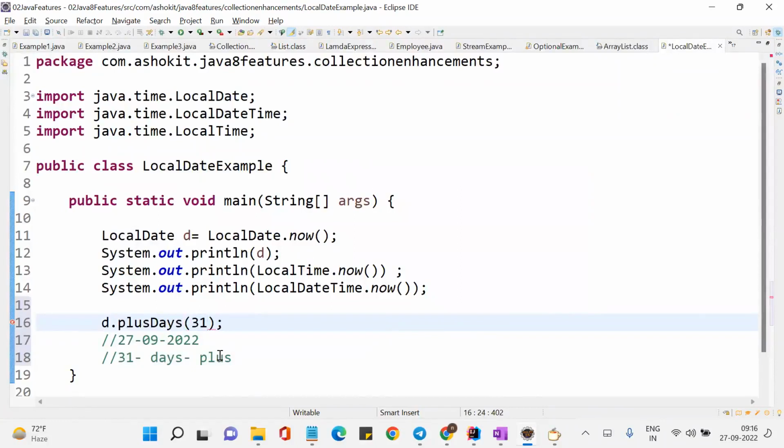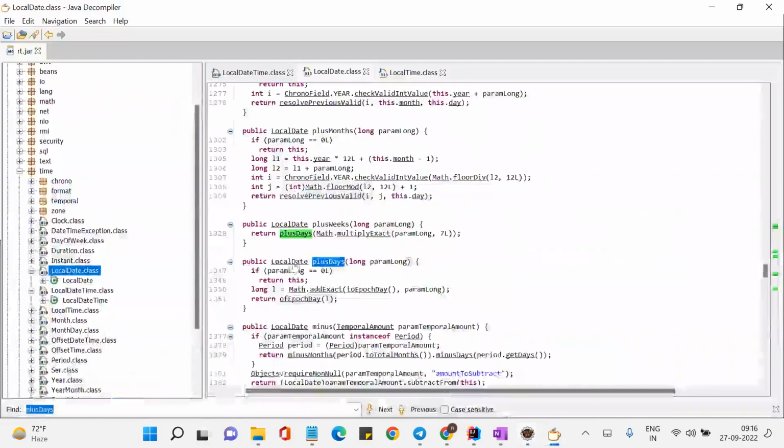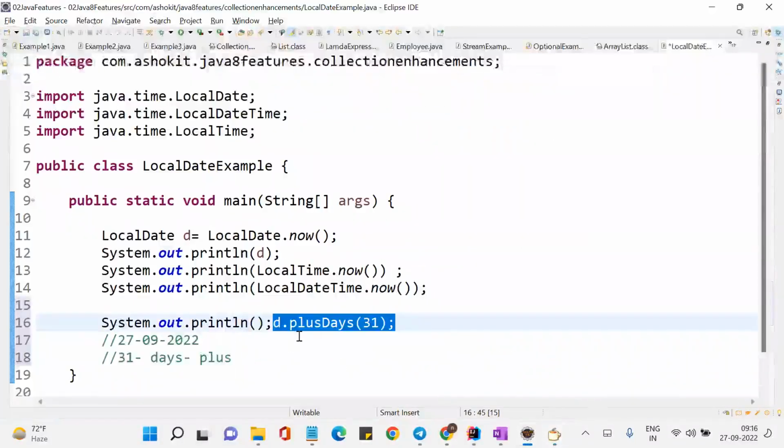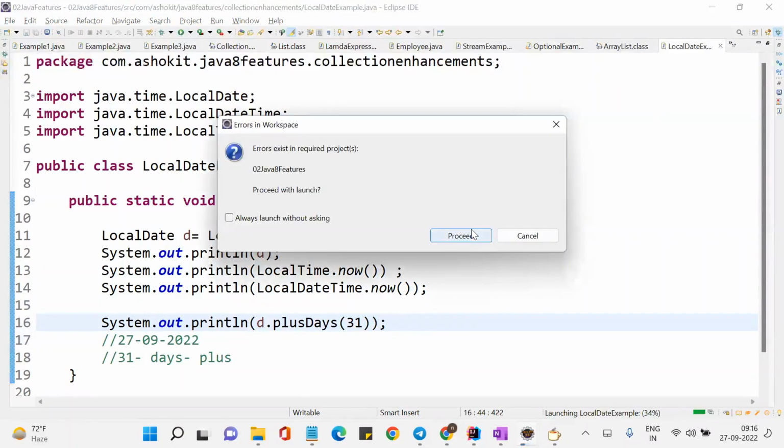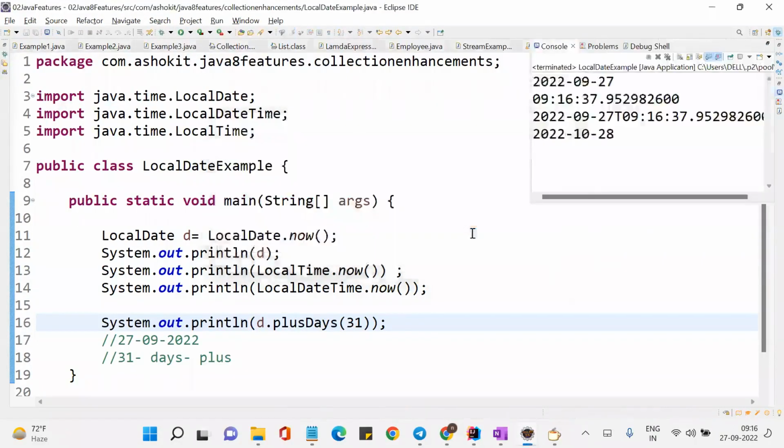Now automatically it will give you, let us do sysout. It is giving a LocalDate. So what is it returning? It will return a date object, right? So plus 31, just run the program. See, 1028. After adding the 31 days, your date will be 1028.